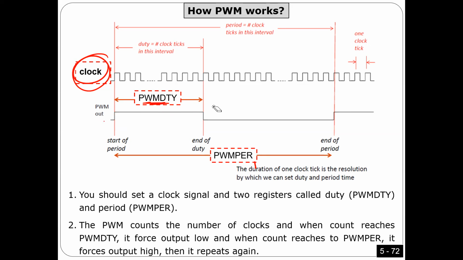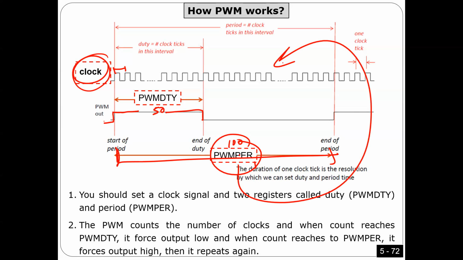How it works is, if I want to generate a signal like this one, very simple. All you have to do is put a number here, and put another number here. For example, if I say here, just an example, 100, and I put here 50, what does it mean? It means from here to here, it should be 50 cycles. So 50 here means 50 clock cycles. You got what I'm saying? When I say from here to here it is 100, that means it's 100 from the clock. Easy. Very easy.